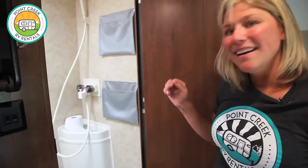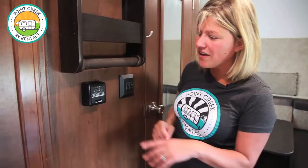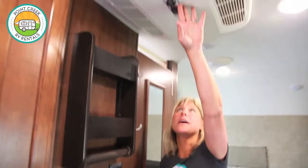Inside the toilet and shower area you'll find we have special toilet paper — you need to use camping toilet paper in these units to help them flush out a little bit easier. If you do need to use heat on your vacation, this is where the thermostat is to turn on the heat, and right up here is how you would control your AC.